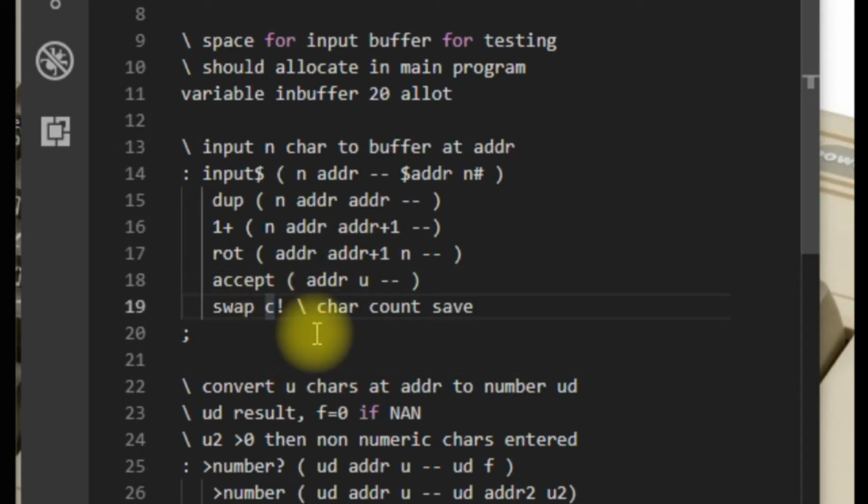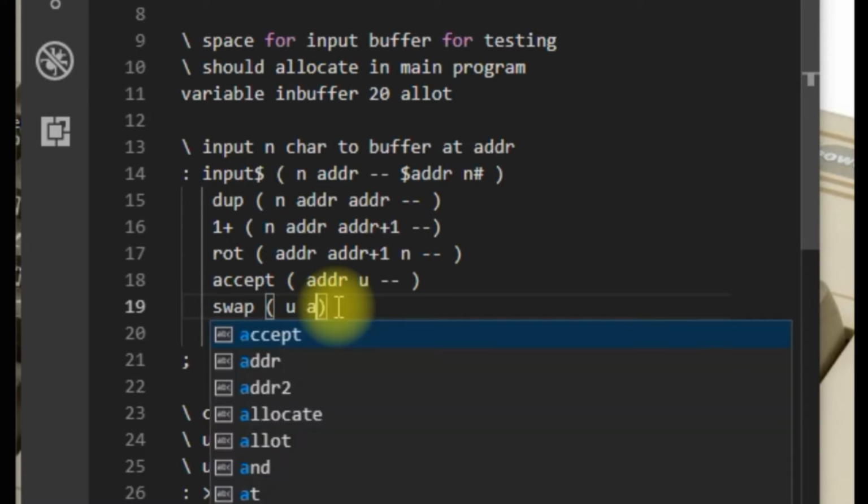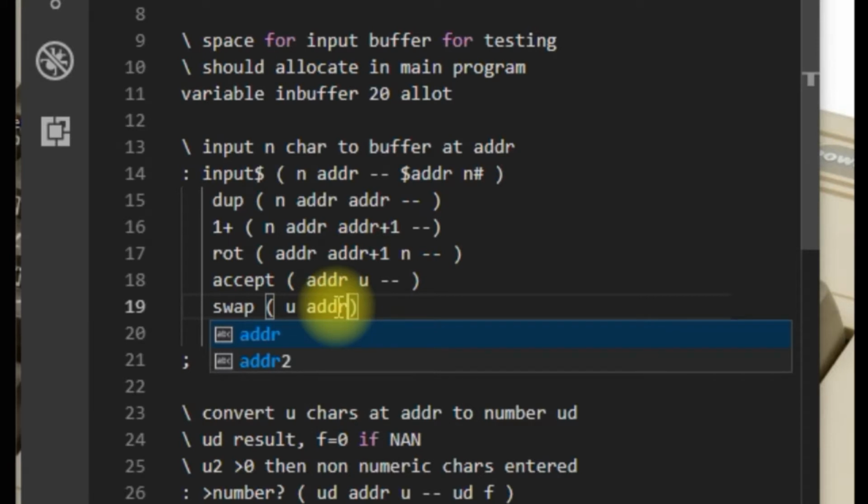And we come down to swap. So let's go ahead and see what that swap does for us. So now we will have our number of characters and the address of our buffer, like so.